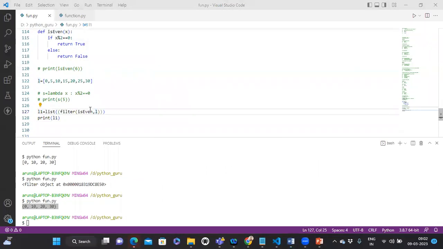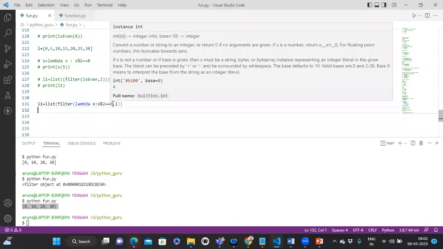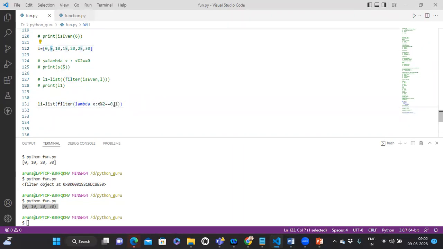Then you can apply it to this list of data. You can do it this way, using filter with lambda. So now I'll do this in one line. This is the list of data, which is already available. Now I'm doing it in one line. You can see list, filter, lambda x, because here I'm using this function with filter and lambda, but it's the same thing, filter does the work like a for loop. The lambda takes the argument x, then x modulo 2 equal to 0, and passes in this list of data.